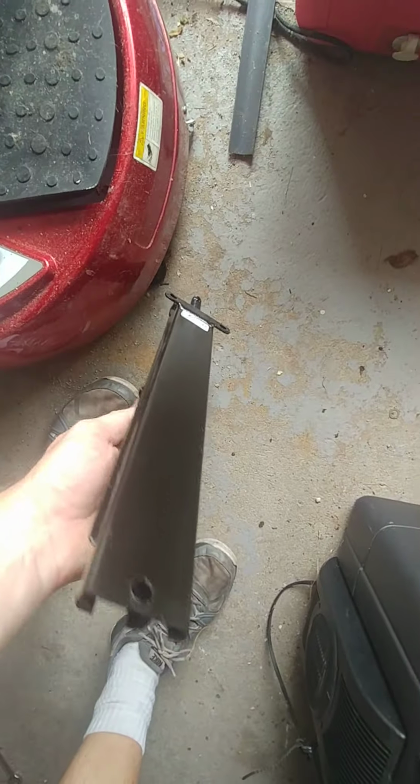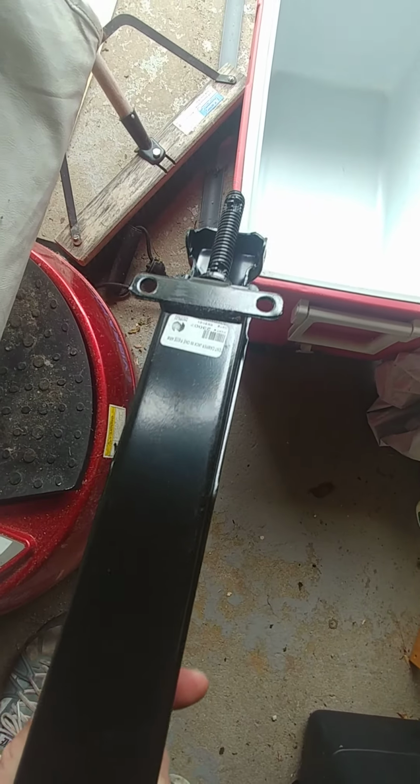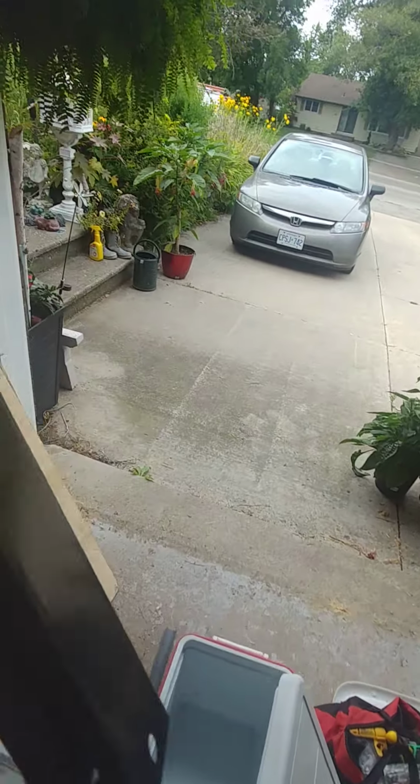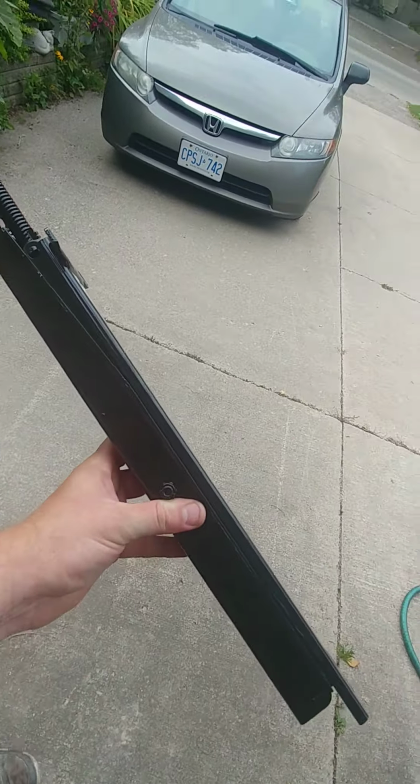This is the, I'll get back on the light here. This is it all wound up, but it does fit perfectly on the pop-up trailers. I got a Jayco 14 HW high wall from about 2007. And sometimes you hit the rocks and you bend these things. It doesn't come with the feet.